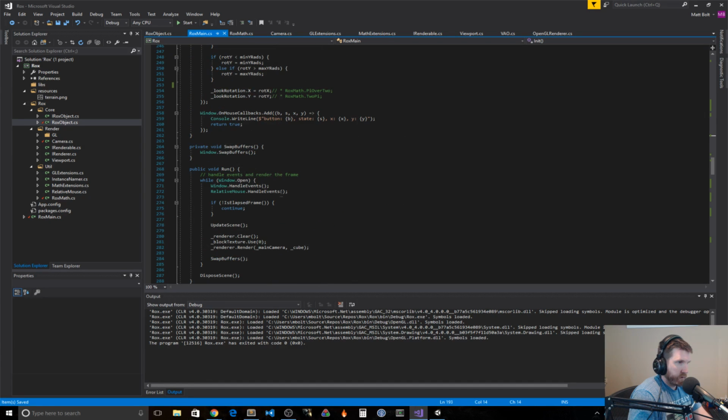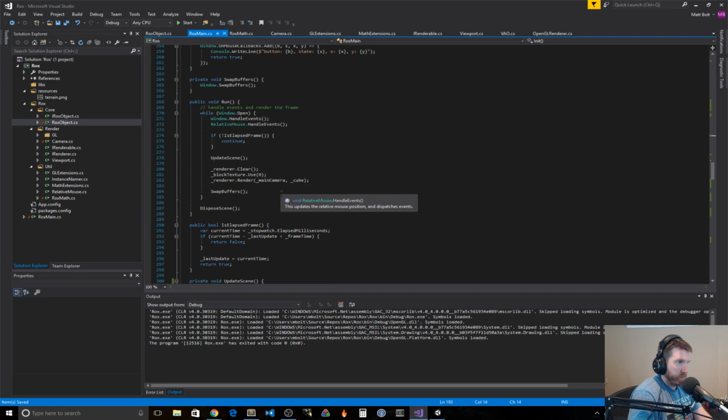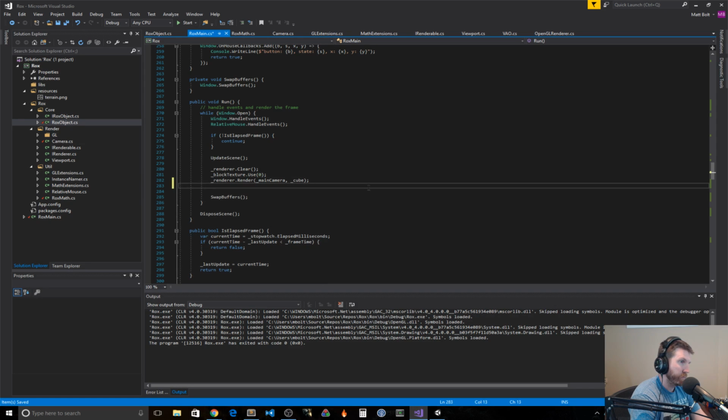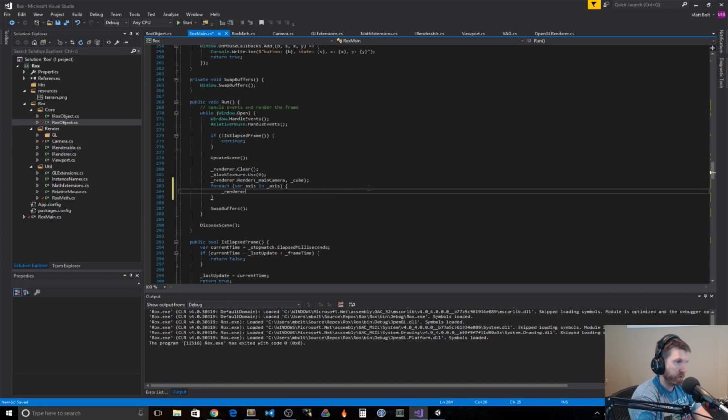What we want, and then for each var axis in, wrong syntax, we want our renderer to render.